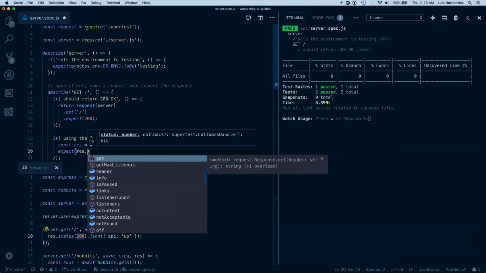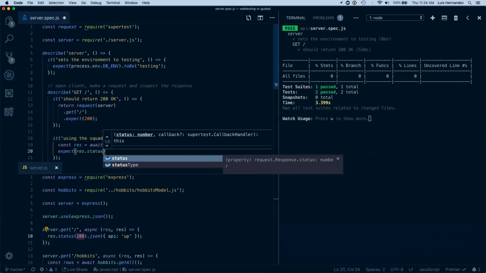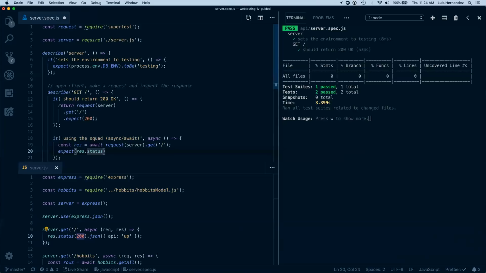response. And here's the cool thing. We're using this library. There's some useful information that we get on the response from the library, like the status. I could check for the status there. I could check for the body. I could check for the code that I'm getting back, like the HTTP code.